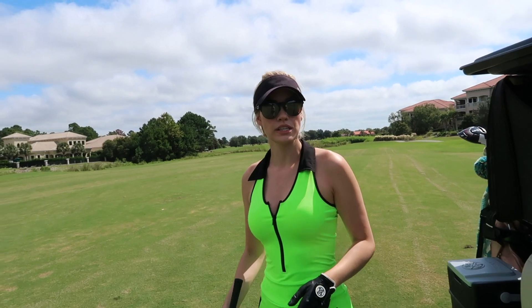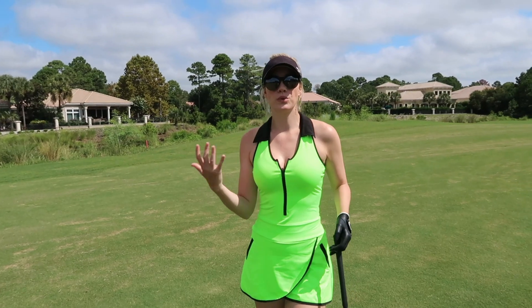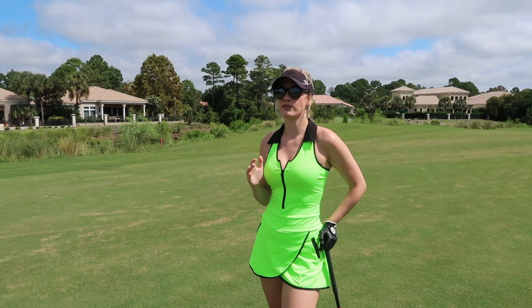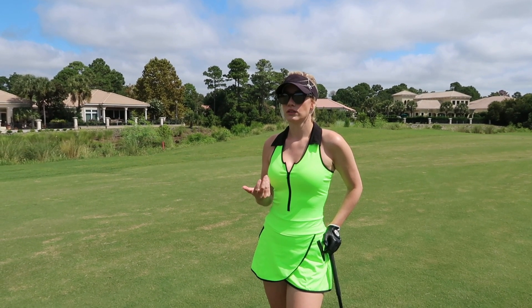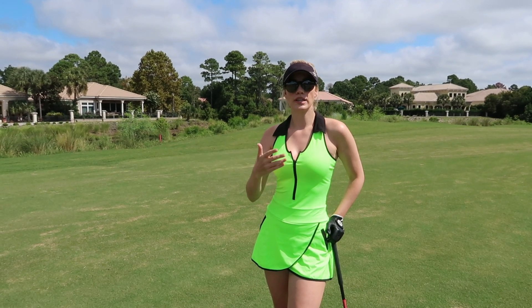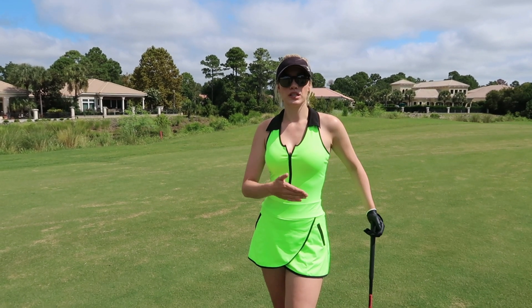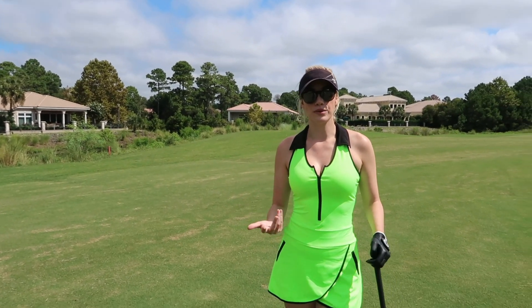I have 160 to 140 carry, it's downwind, I have a good lie, but there's a big bunker in front of the green. One thing that's really important when it comes to working the ball on the golf course is don't force anything just because you feel like that's what you need to do. I'm a real visual player, so usually when I get up to a shot I know right away what feels comfortable and what fits my eye best — and that might be very different than what you see.